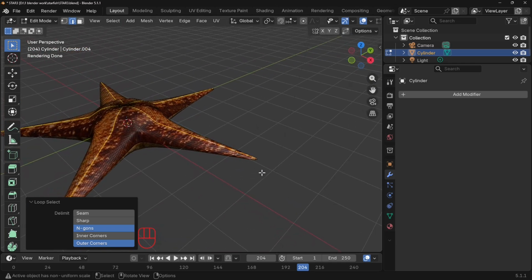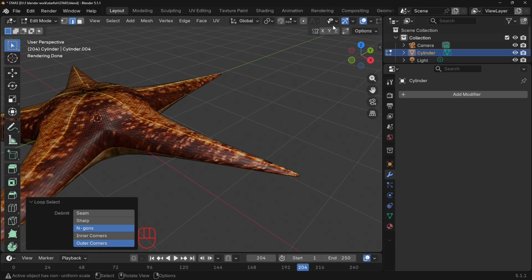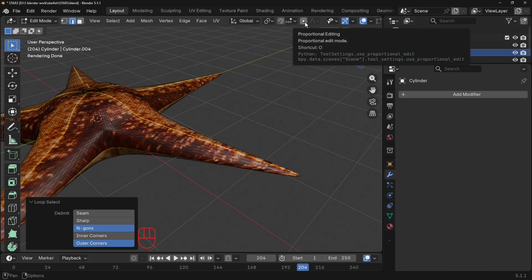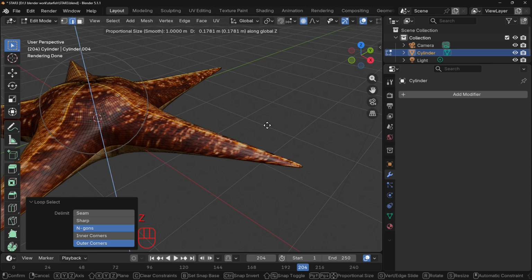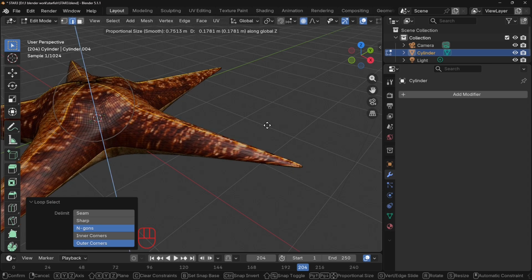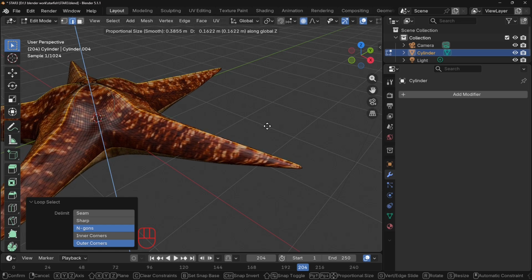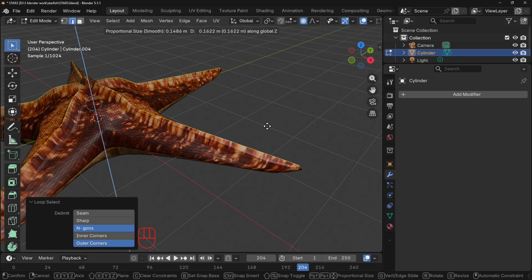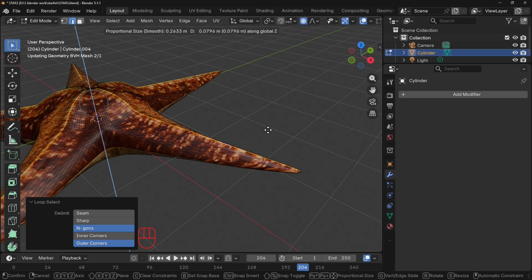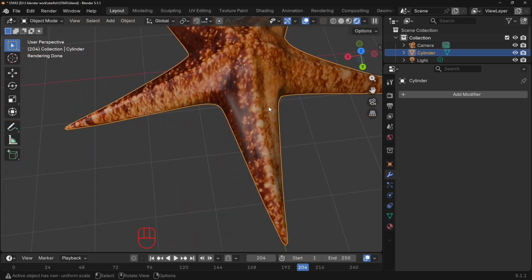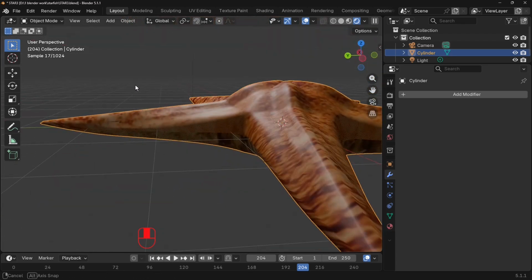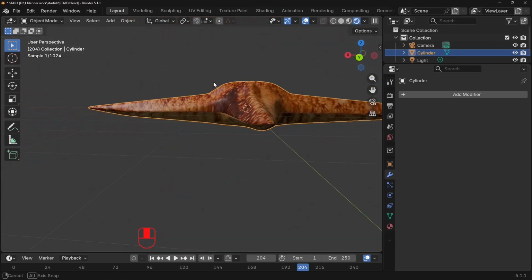And the reason I'm doing this, I want to add a little bit of shape to this, so I'm just going to put into proportional editing like that, and G and Z. As you can see, that's making all that go up. So if we reduce our mouse wheel, we can actually get a bit of shape into our models. Move that down until it's where I want it to be, which is there, because I just want that kind of cross shaping on our starfish.